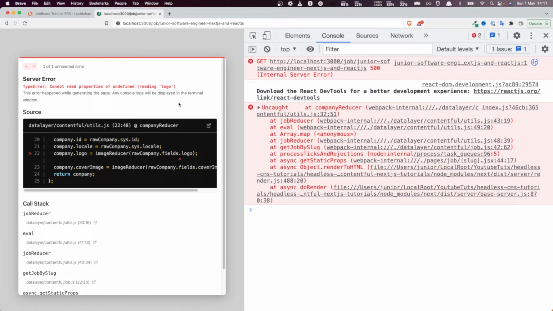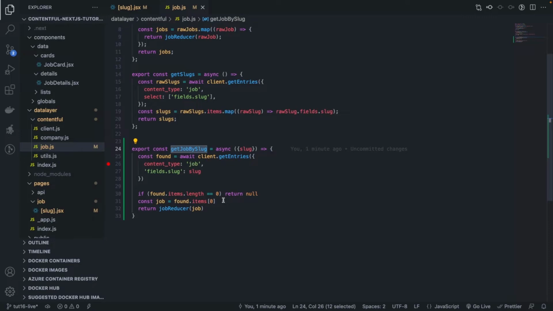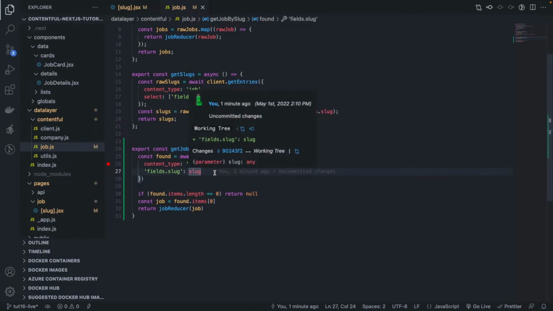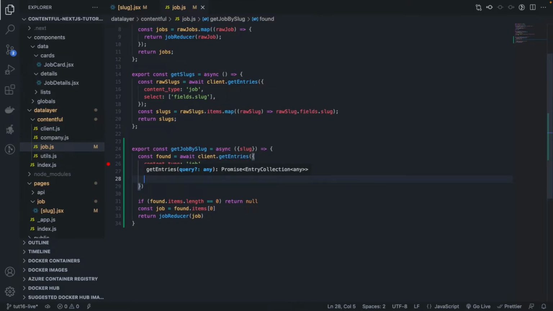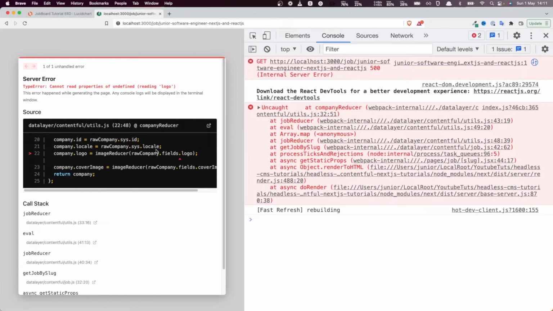What is going on? Well, the reason is because now this is a nested query. We need to tell Contentful, basically, let me explain what's happening here.